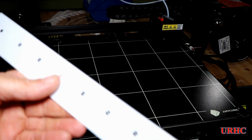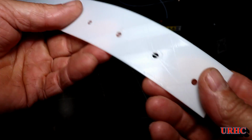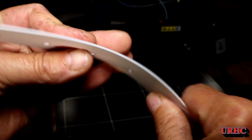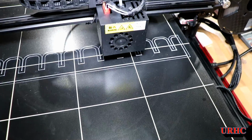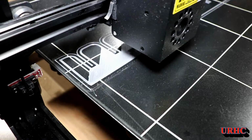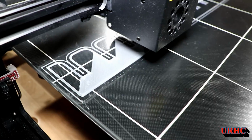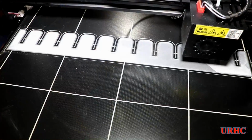So that was my sample, and I'm ready to go do a little bit of printing now. It looks like you see really nice adhesion and nice layers. And I ordered a roll of a shiny silver PLA from Amazon, and that just came. So here we are trying that out for the first time now.